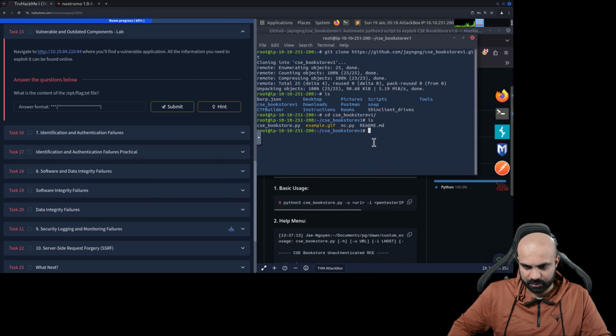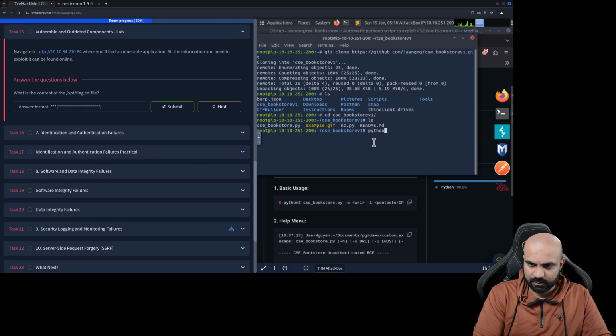Here is the command that we need to use. So python3 cse, then the URL for us is http://10.10.84.210 and the port is 84, and the L is our IP address, which is 10.10.251.200.